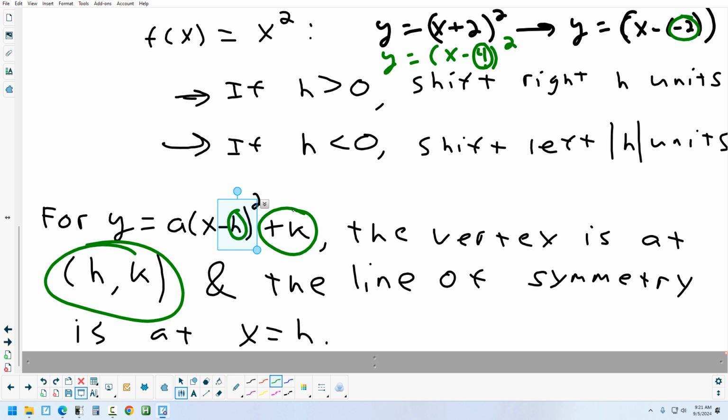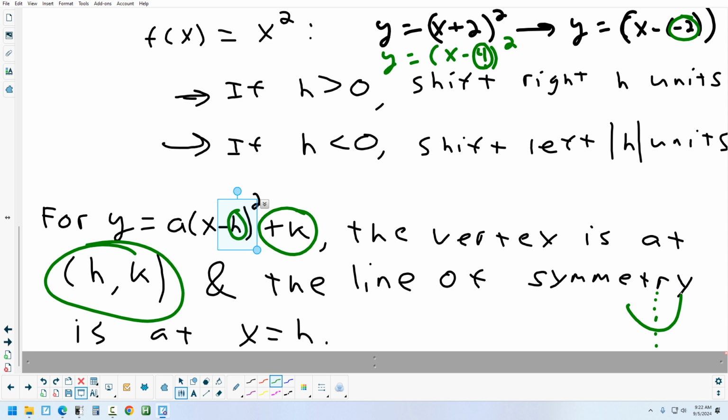So yeah, if you shift up and down, the x coordinates stay the same and the line of symmetry is vertical. If you have something that's vertical for your line of symmetry, and you take your graph and shift it along that line of symmetry, up or down, it doesn't affect the line of symmetry at all because the x values are staying the same. Okay? So the line of symmetry is only affected when you move things left or right. And what letter controls left and right? That's the H.